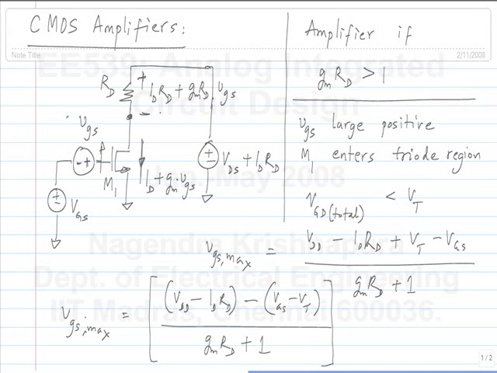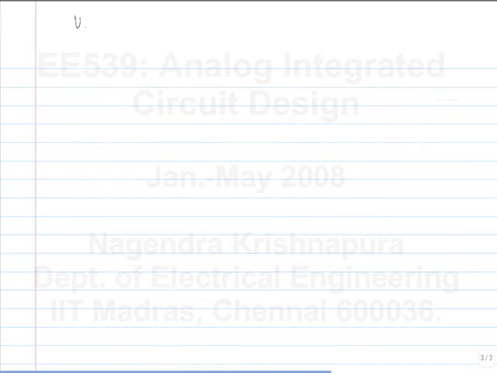ID should not be negative. Yeah. So ID has to be positive. I mean, if you from an equation get ID to be negative, that's not really possible in reality. Okay. You are going outside the limits of the equations. So what's the value of VGS at ID by gm? This is the quiescent current divided by gm. So if you reduce the value of VGS, or if you apply a negative increment in VGS, then you will have zero current at some point. Okay. This you have to be a bit careful with.